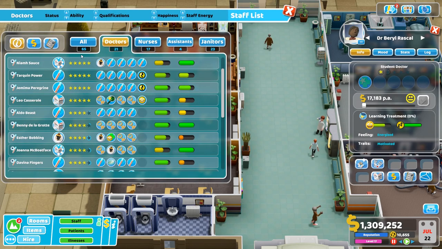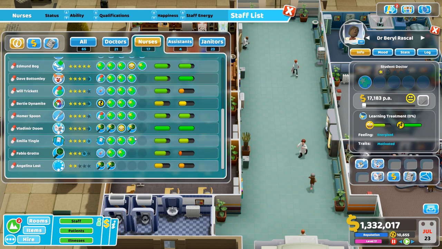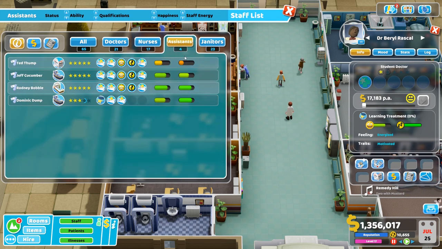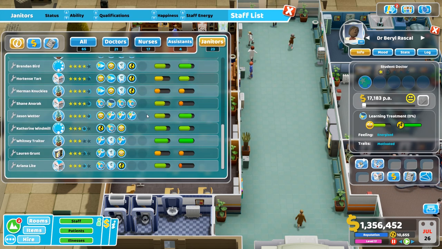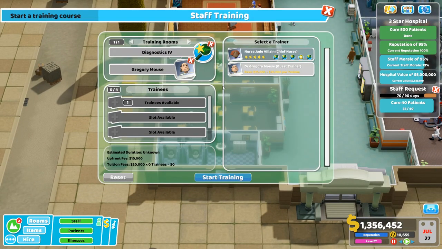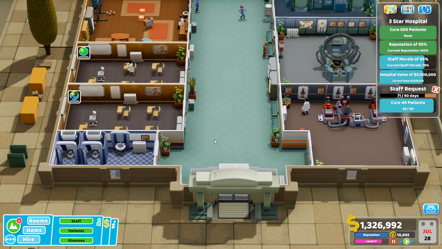Staff wise though, nurses, what do we got? Briefly married to a jacket potato. Nothing really there. I guess you could learn some more diagnosis. And you could learn emotional intelligence. Alright, let's do the diagnosis. We'll get that. That'll help something there.